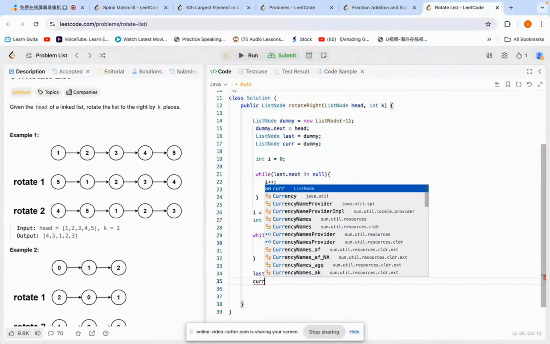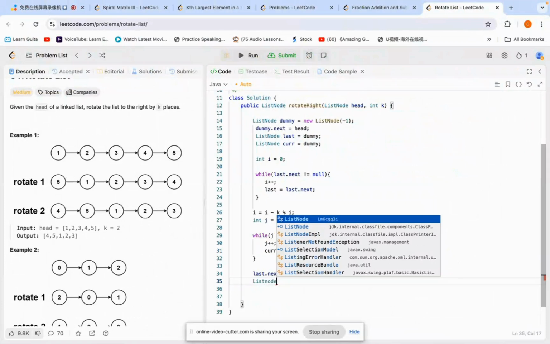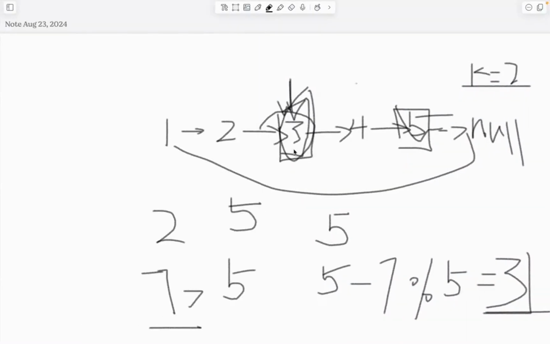So now we still need one more. You can understand the rest. It's current dot next, right? Because we need to return the rest. Because the current node is here, and the pointer we point to the 4. The 4 is our head, the new head. So we need to return this one.